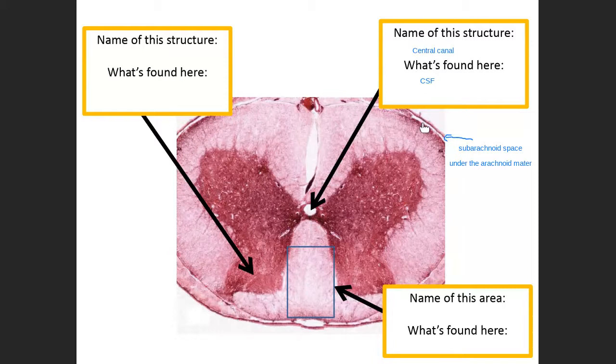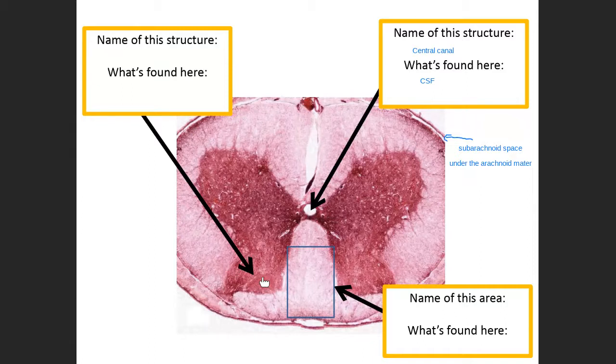So, a teaser for later today when we talk about a spinal tap: the place that a doctor would actually be removing cerebrospinal fluid is not from the very middle of your spinal cord, because that would damage the spinal cord. We're actually staying here on the outside, in the area called the subarachnoid space. So the first thing we looked at here on this image was our central canal in the very middle of the spinal cord. The next thing we're looking at is this part of our spinal cord here.